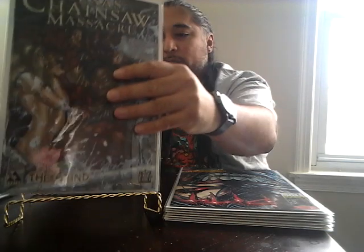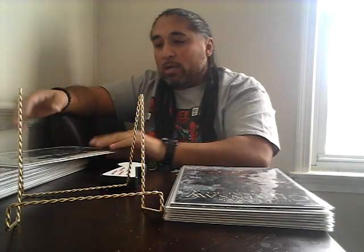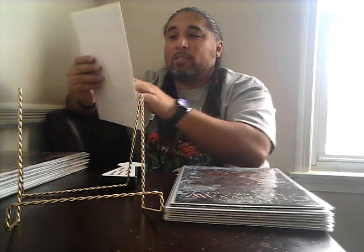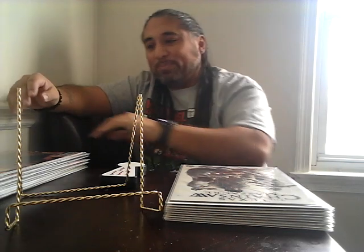I don't usually collect horror, but when I saw this I had to pick it up. It's the Texas Chainsaw Massacre: The Grind issue number one — the terror cover, which is a variant. This book normally goes for about $15, and it's a near-mint 9.8 candidate. They also had the Texas Chainsaw Massacre Special number one — the war cover — which goes for about $10. When Avatar was doing covers for this series, they were really putting it out, holding nothing back.